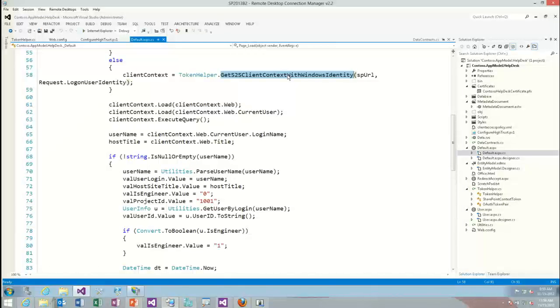The other thing that was really frustrating to me is that because it comes as a post operation from SharePoint to your web, when you want to go back or load a different page or do navigation, you can lose your context because the context token isn't there. So I cache the token in a cookie that expires after 5 minutes or something short. But that gives me the ability to do in-app navigation without having to always worry about going through the token helper process and the Windows identity thing. Once you do have a valid client context, you can then load your context for your .NET client-side object model. Now you can execute your REST queries and do all your other stuff, okay?